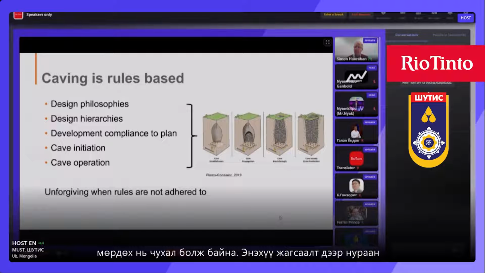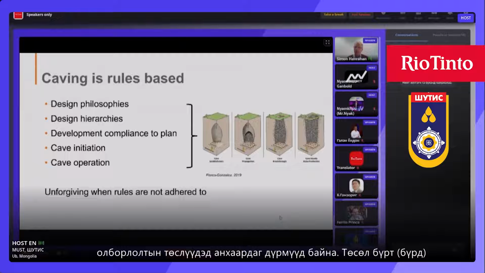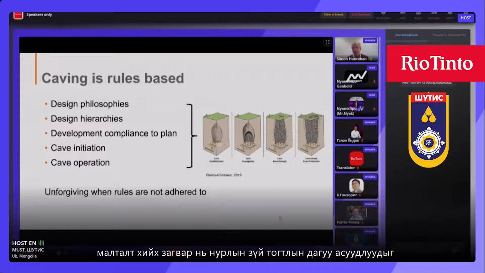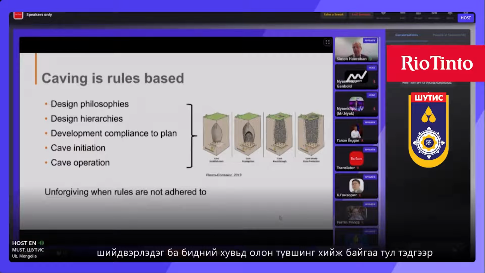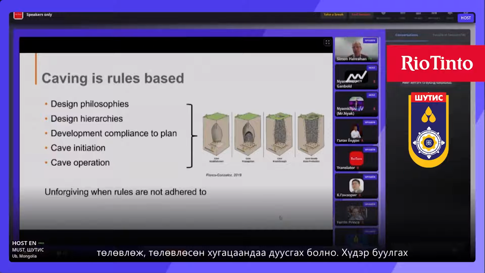Within the caving community, each operation has rules against the design issues through to development, because we're doing multiple levels and they'll have to be linked so that everything is appropriately scheduled and finished in the time that it should be. Through the cave initiation, where things like the method and the way that we pull the rock out from the draw points initially is very important to make sure that we correctly establish a cave.